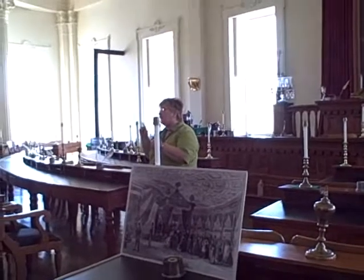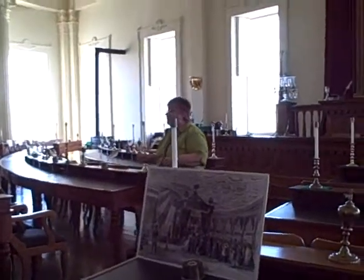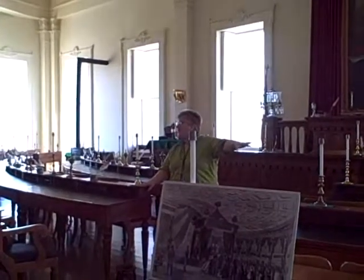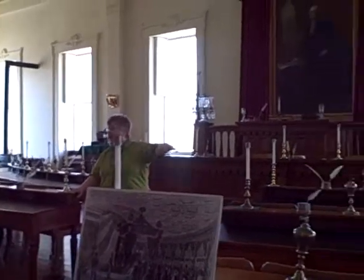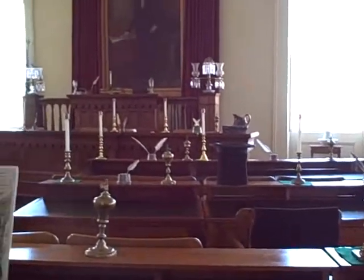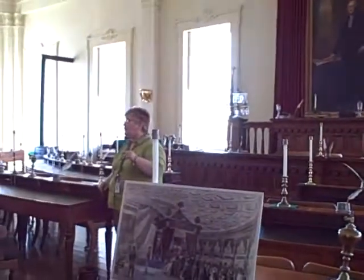He did 3 terms in Vandalia when that was our state capital, just 1 term up here in Springfield. He sat over here with the Sangamon County delegates, and so we got a little stovepipe hat over there to represent that. And when you leave here today, one of your teachers has a stack of souvenirs.